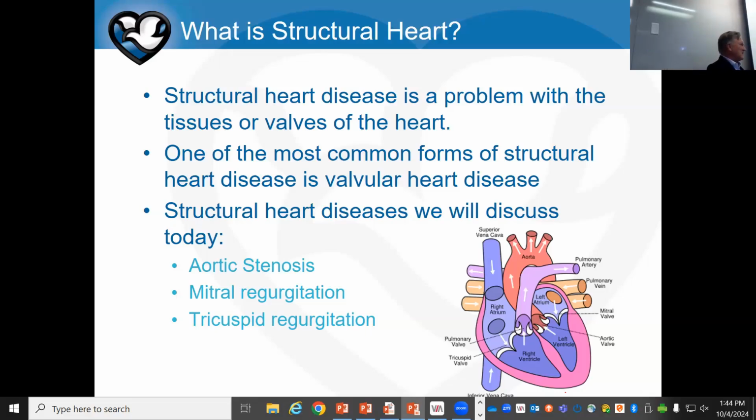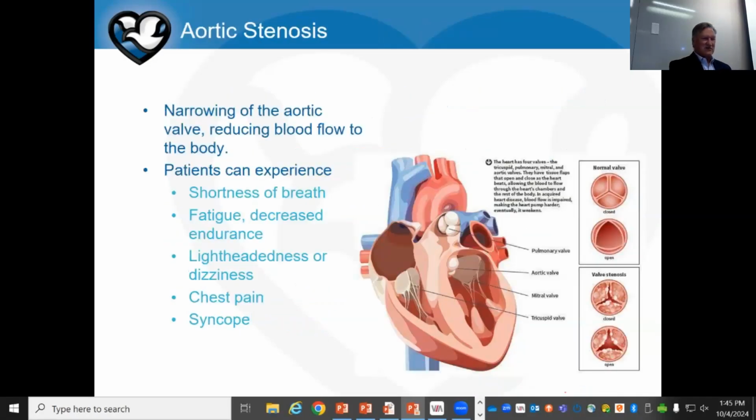There's a couple other things that can be done. Closure of ASDs, VSDs, patent foramen ovale. That's kind of a structural heart thing too, but that's fairly rare in adult cardiology. And then placement of Watchman, some people would put that under structural heart. That's a device to prevent embolization from AFib. So sometimes that's kind of lumped into the EP program, which is where ours kind of started. So we're going to talk about mostly just valvular heart disease, structural heart problems.